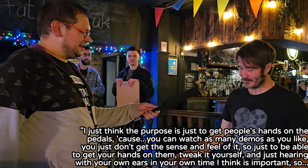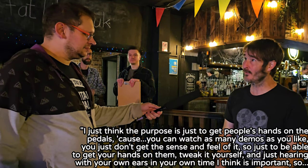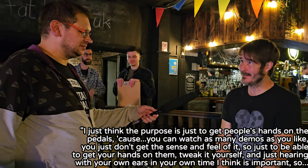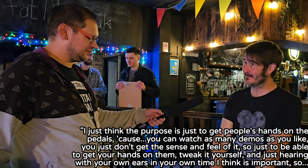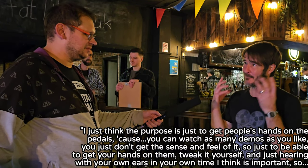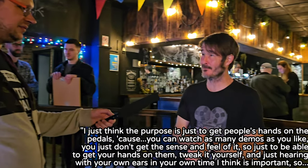It's been over a year since I got to go to one. I think the purpose of it was just to get people's hands on the pedals. You can watch as many demos as you like, and you just don't get the sense and feel of it. So just to be able to get hands on them, tweak it yourself, and just hear it in your own ears and your own time.